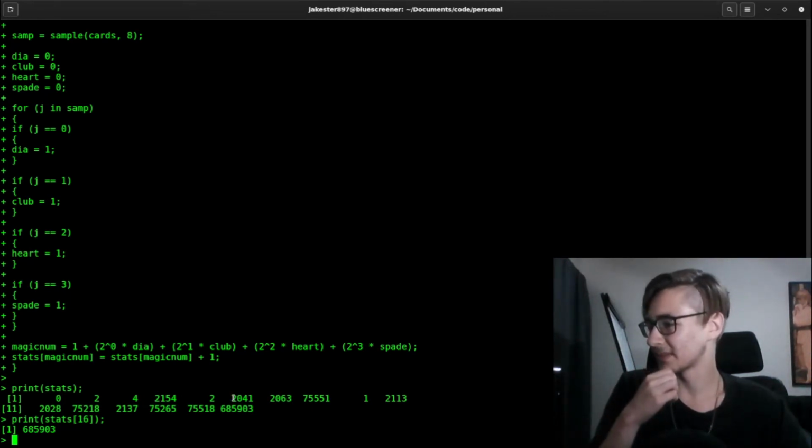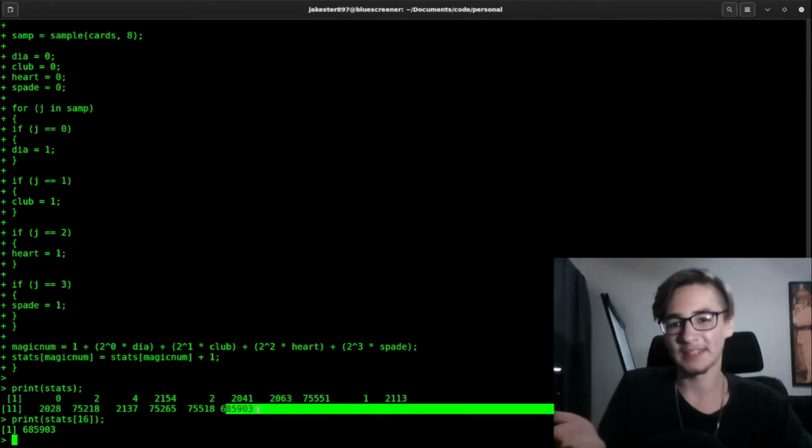Then we have slightly bigger numbers in the 2000s range that represent 2 of the suits being included. And then the big ones is 3 of the suits being included, only 1 being excluded. And that's these 4 numbers.